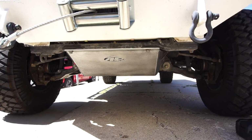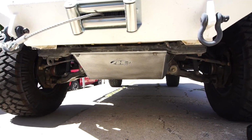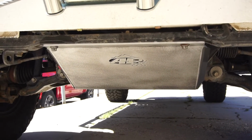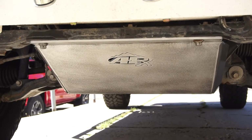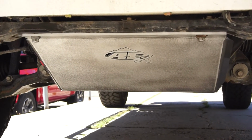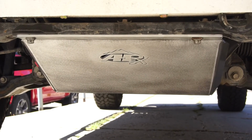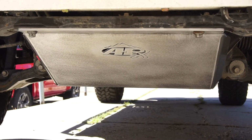So here is the new skid plate. It's very nice. I got the aluminum one. Very light. It's 27, 23 pounds, something like that. It has 6 bolts holding it on, and it is definitely way better than the old skid plate. Much thicker, seems much more durable, and very easy install, as I said before.